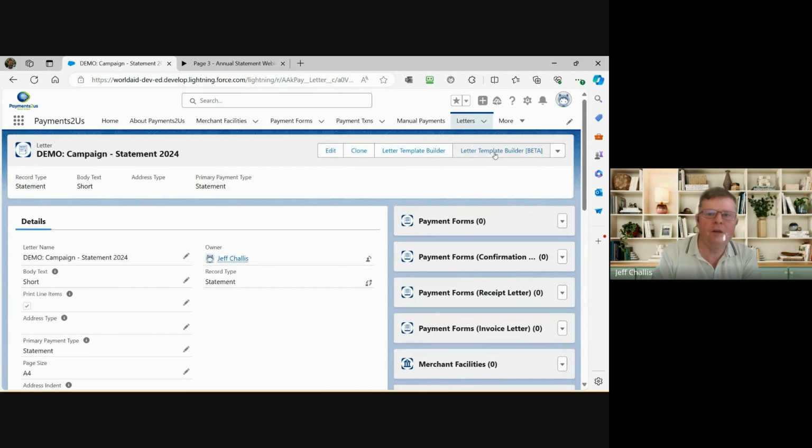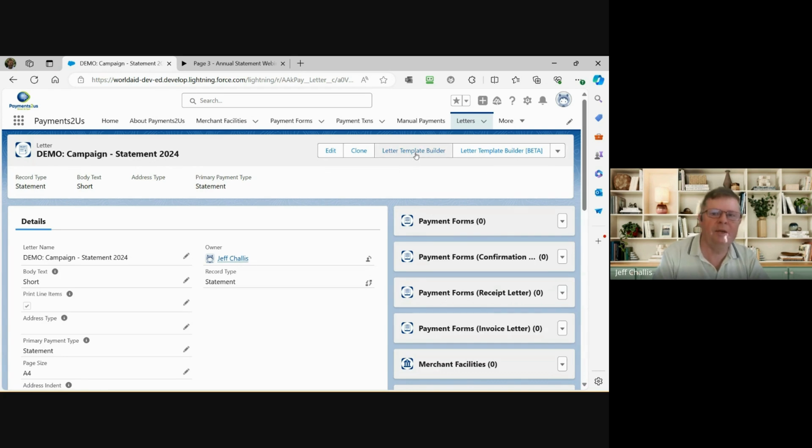Now, what you'll notice here is over the years we've had a letter template builder and we've got a letter template now. This is our newer version, and that's the one that we are recommending. If you don't see letter template, you only see the letter template builder because you've been an existing customer for a while, you may want to get your Salesforce admin to edit the page layout, take that button off and add the other one on. That's standard Salesforce, so you can search Trailhead for page layouts and all that sort of stuff.